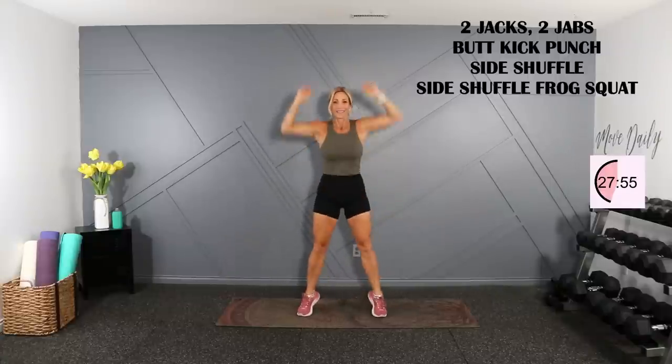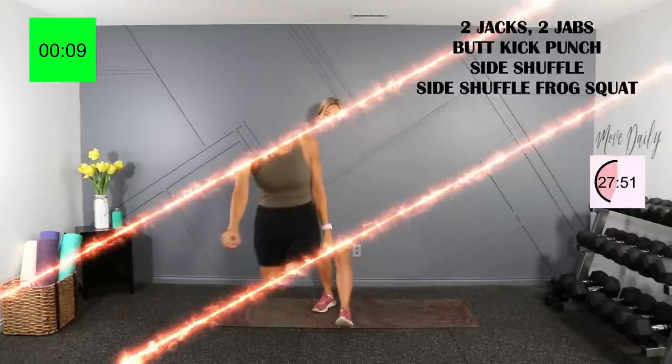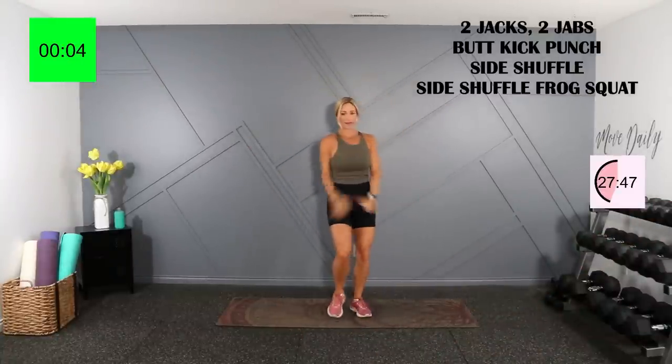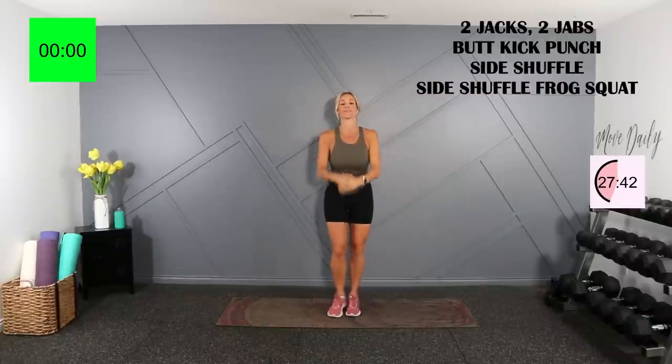Last one here. All right, no repeat. Here's your first four exercises. Starting with a jack and a jab. All right, there's your low impact if you need. Two jacks, two jabs, let's work.